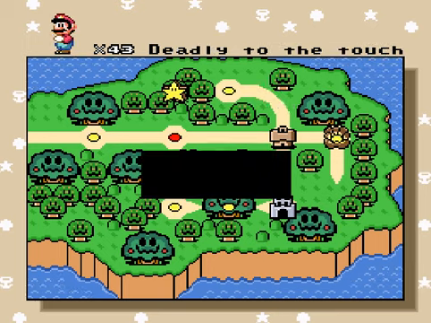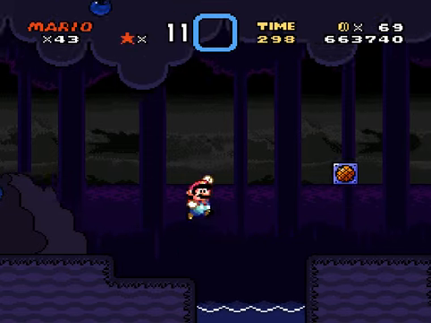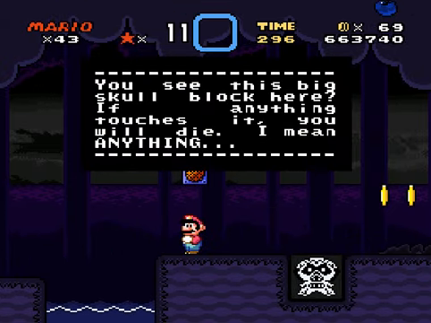Oh, another level! Deadly to the touch! Just like me. Oh, wait. No, ladies, I want you to touch me! You see this big skull block here? If anything touches it, you will die.